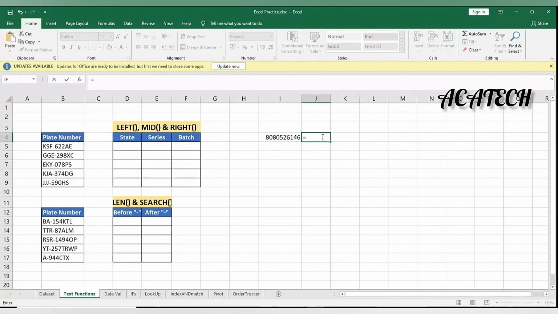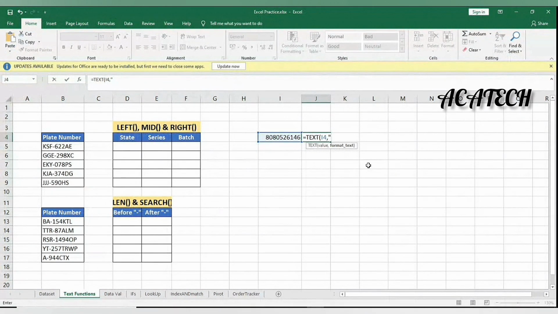And just say text. We have a text function tab, then the value, this value, you click on it. Then the format text. What format do you want it to be? It means we want it to show the last zero, and in a phone number there are 12 digits. So you just put 12 zeros in strings. You add them as strings.